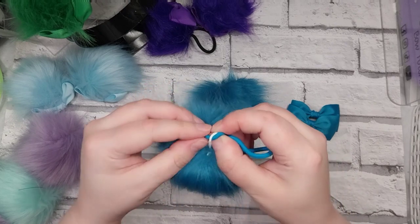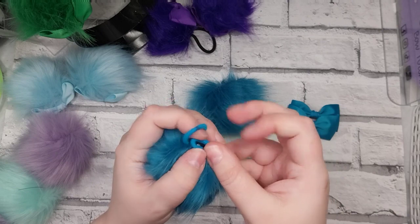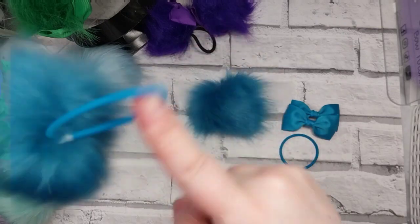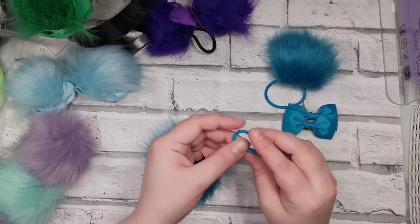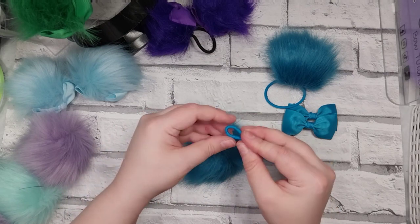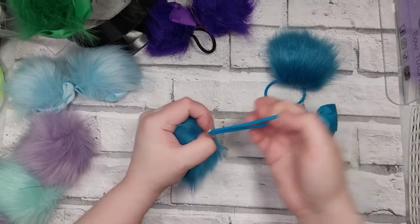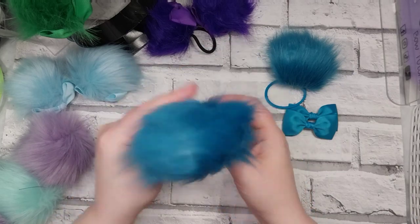Take the hair tie and thread it through your loop. You want the seam part to come against the pom-pom, so keep the seam where you would pull the root loop through, and pull it down. There you go — one firmly attached pom-pom on a hair tie. We shall repeat: thread it through our ready-made one, thread that through on the seam side, and pull it nice and tight.